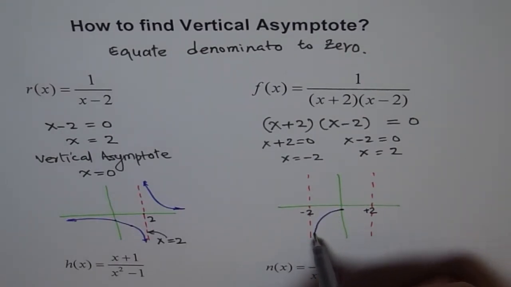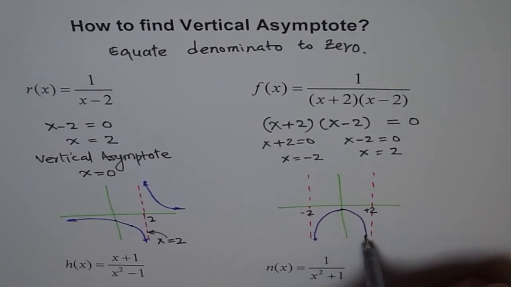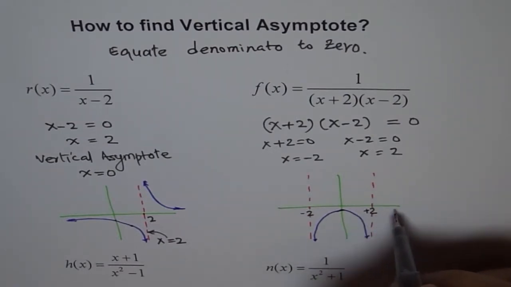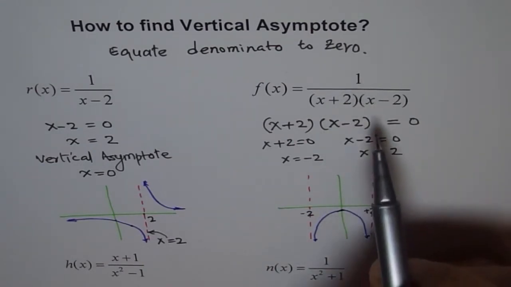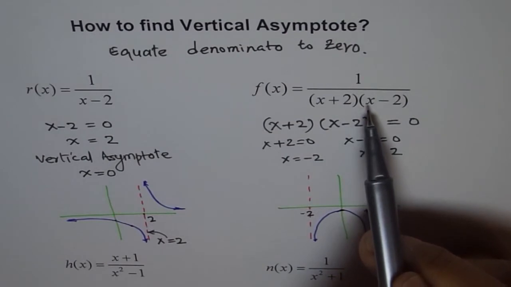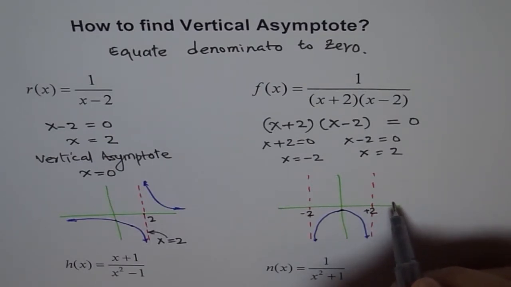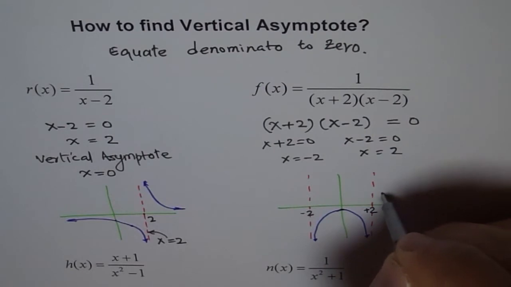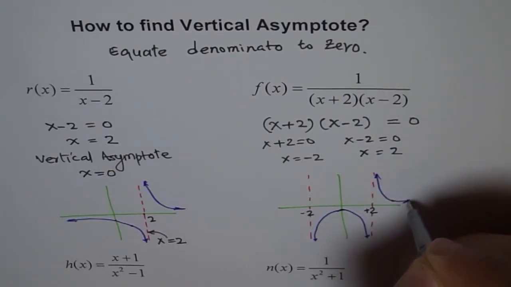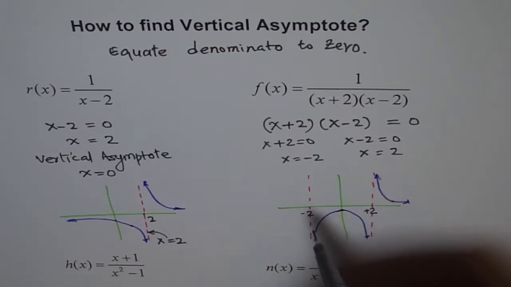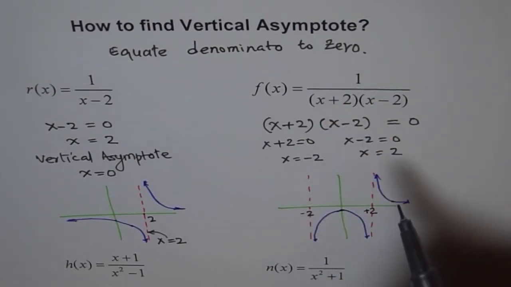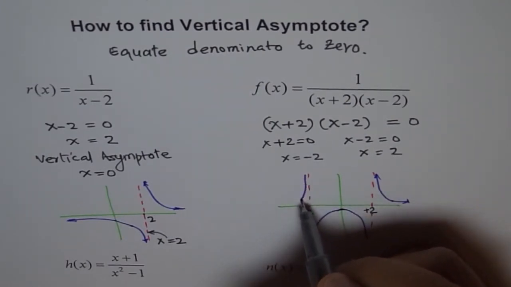That's the vertical asymptote. Remember, the reciprocal of a negative quantity is always negative, and the reciprocal of a positive quantity is always positive, right? Here, the best point to consider is to go 1 unit away. So if you go 1 unit away, you get the point 3. Plug in 3 here and get the y value. 3 plus 2 is 5, and 3 minus 2 is 1. So you get 1 over 5. So 1 unit away, you go 1 over 5, very, very close to this, correct? So we can just draw a 1 over x kind of function. Remember, the behavior of any of these reciprocal functions is like 1 over x, okay?